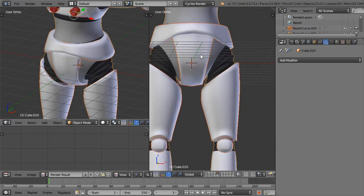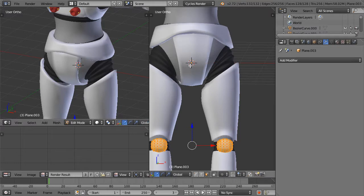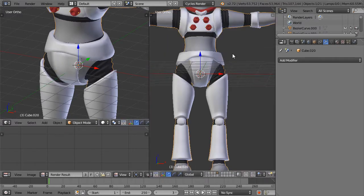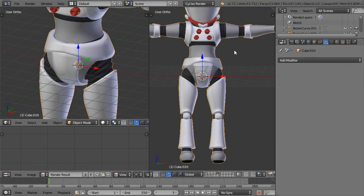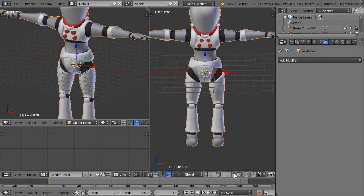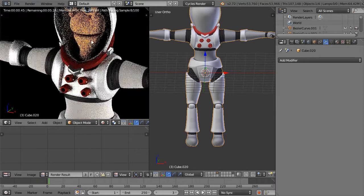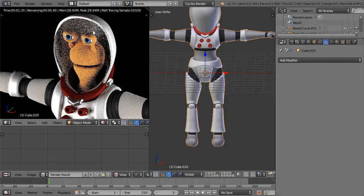We need to fix the crotch plate before we go. Apply, apply. Knee pads, apply, apply. Okay, and let's just make sure. Control J. And now, let's see if everything made it. So, turn on rendered. Are we still here? Is everything still here? Oh, yes, our beautiful Blender blue eyes. They're still here. Excellent.